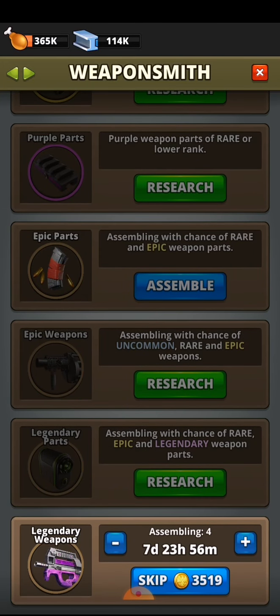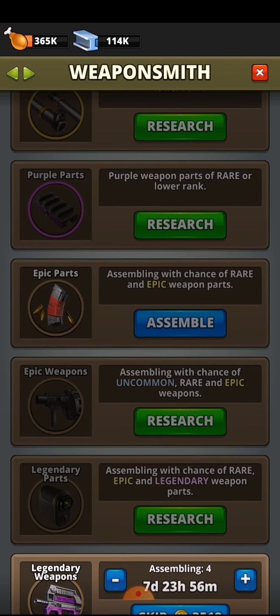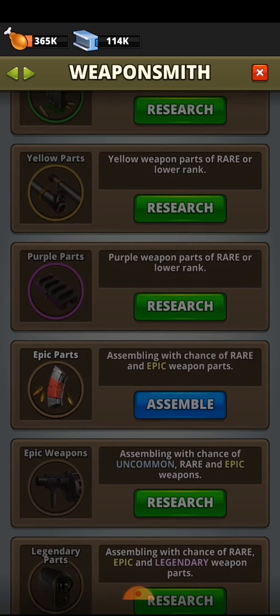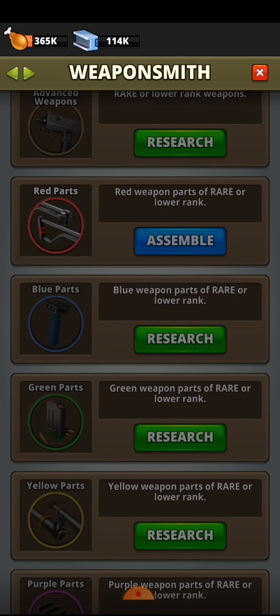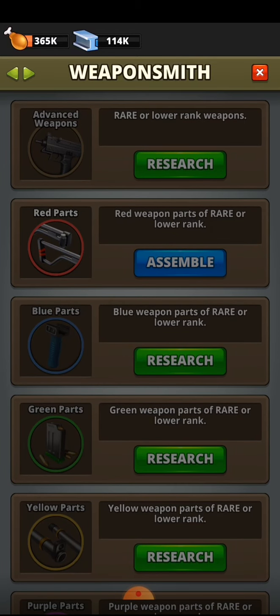What else have we got? Epic weapons. Again, I'm not short of 4-star weapons. Haven't bothered with that. You can do. If you're new to the game and you need 4-star weapons, it's good. Epic parts can be useful. I don't really build many parts. I rely on disassembling. I disassemble so many weapons. The coloured parts, I must admit, for some reason I always seem to be short of red parts, so that's why I've researched that one.